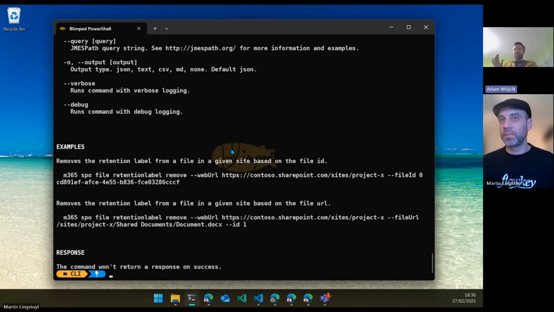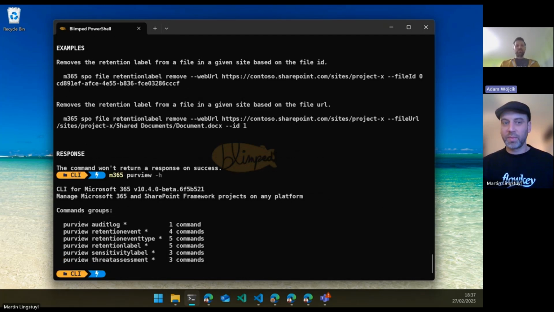Okay. At the very beginning, when you listed everything we have under Purview, besides retention labels, I saw there are some other things. So can we go through those commands? The first one I noticed was the audit logs. Audit log, what's that? If I wanted to automate something with this command, what would be the benefit of checking audit logs? So how can we run it?